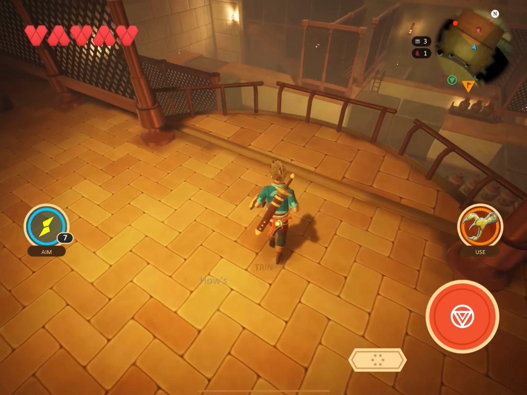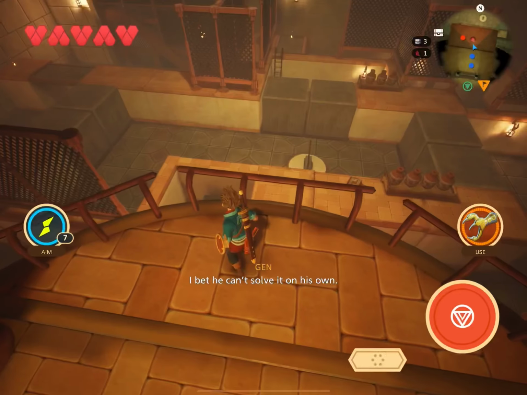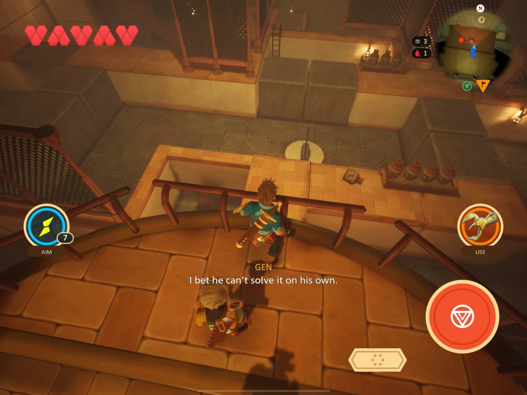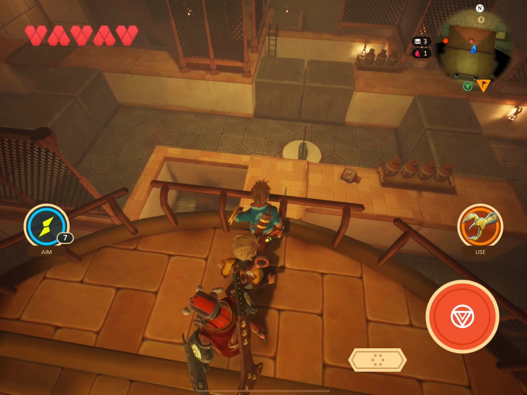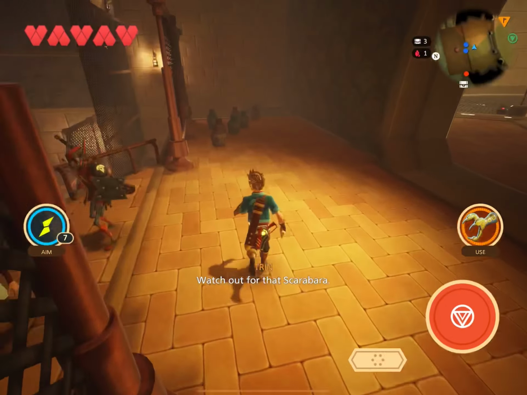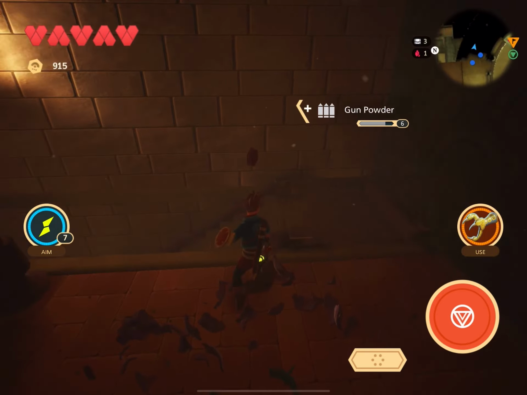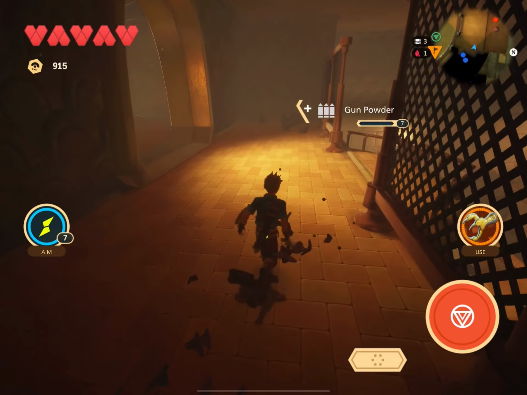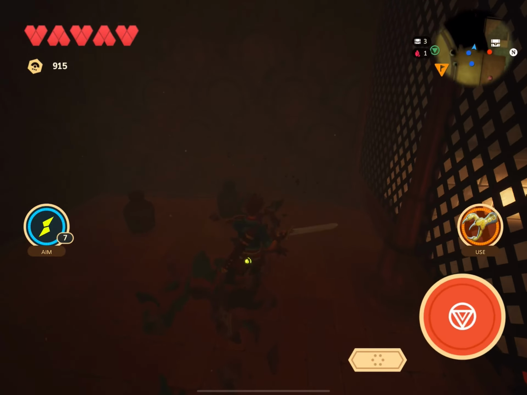All right, so obviously there's an enticing red box over there, for an attraction, and they are leaving it to me to solve. Come on, he loves puzzles. Yeah, I love puzzles. Watch out for that Scarabara. Again, scrounge, scrounge, scrounge. I need monies, lots of monies. More monies, the better.